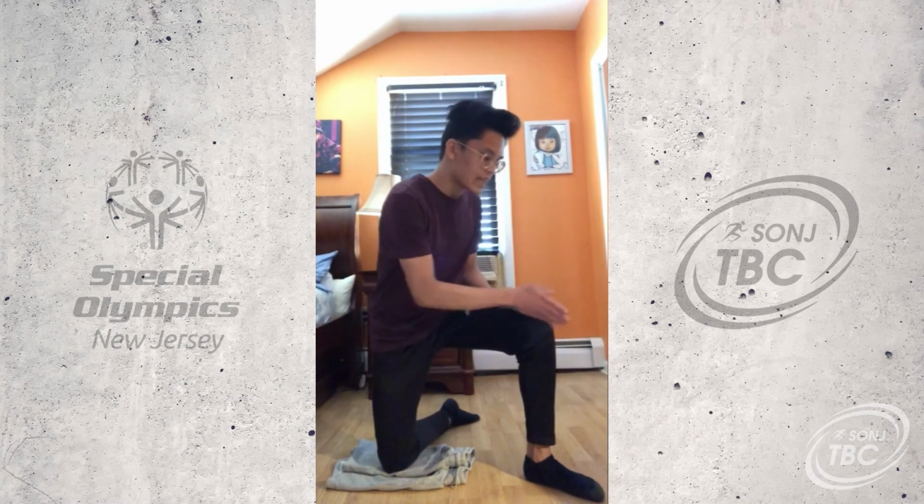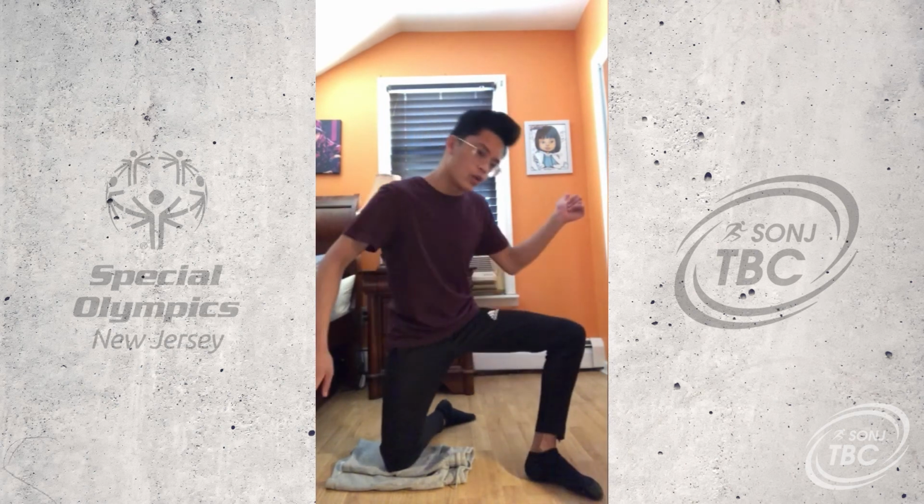Keep it at 90 over here, and then we're just going to lean in and feel the stretch over here by our hip abductors. We're going to do 30 seconds on each side, and the most important thing is to keep your knee going in the same direction as your foot. You don't want it to go inward or outward. You want it to be completely parallel. Okay, so let's start with the 30 seconds.